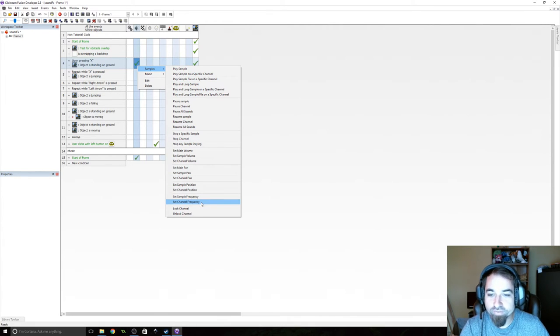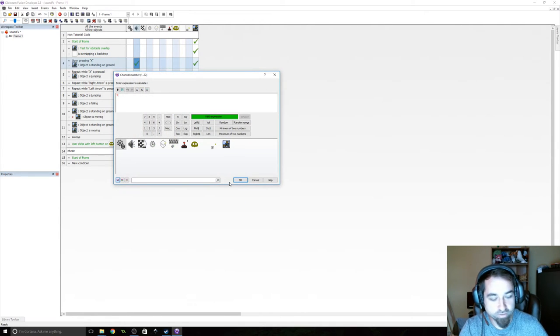set the channel frequency. I don't like setting sample frequency because sometimes it doesn't seem to actually randomize it. It's a bit iffy, but when you set the channel frequency, it seems to get it every time. So channel is 31. Now we're going to do a random range. I'm not really sure about what frequencies sound good, so we're gonna wing this. It's R range, I think that's right. Oh no, it's R random. Yeah, R random lets you do a random range between two numbers.